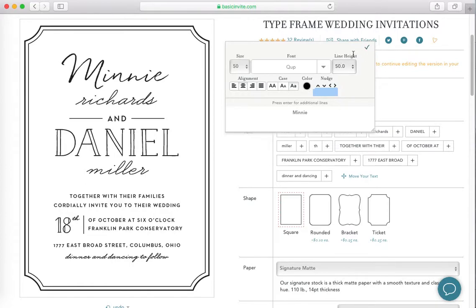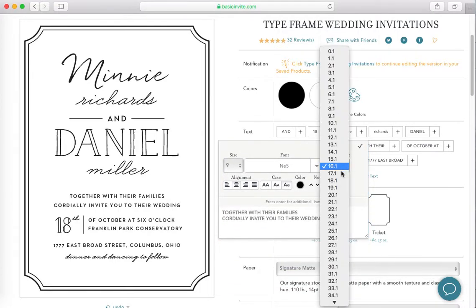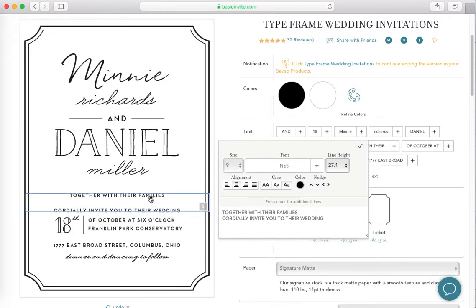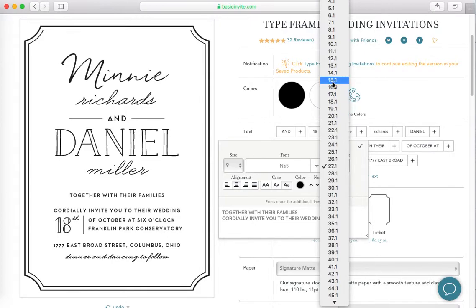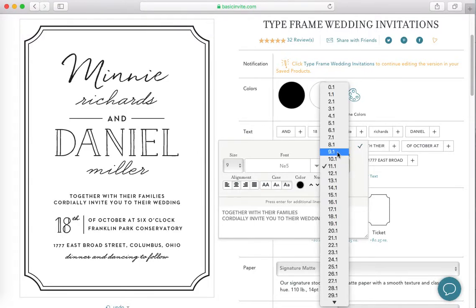One thing I didn't talk about here before I close that is the line height. The line height is usually for text boxes that have more than one line of text, like this one. So I'm going to click on that real quick. And you can see that if you adjust this to be bigger, it makes the space between that first and second row of text have more space in between it. So that's kind of nice if you're trying to fill up the card with more space or make it smaller so you can have more room to write more things. Usually it defaults to whatever the font size is.